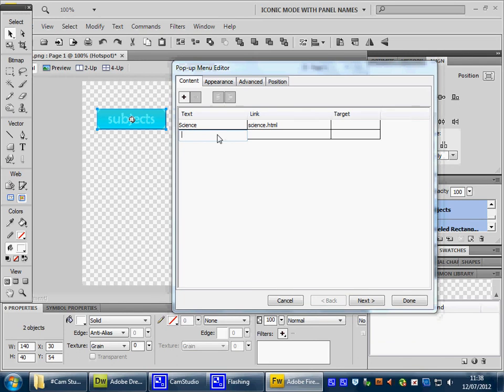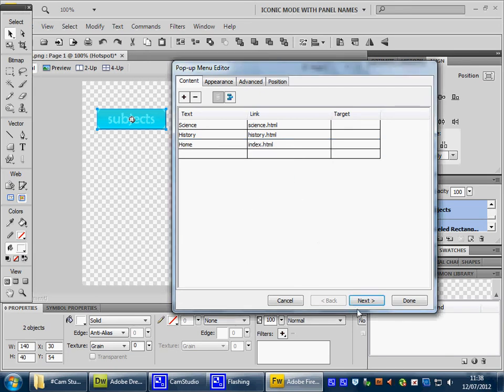And my next one's going to say history, and that page will be, what a surprise, history.html. And then last one, just for argument's sake, I'm just going to put home, but normally perhaps you might put that somewhere else, and that's going to be index.html. You wouldn't normally put home there.